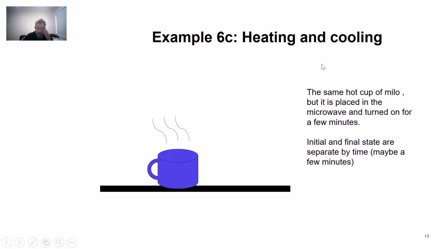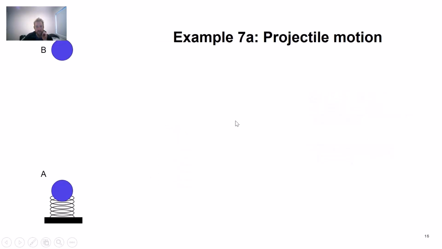And you can do another one where it's the same hot cup of Milo, but you put it in the microwave for a minute or so and see how it gets hotter and show how energy is transferred to that cup of Milo. So it doesn't all have to be mechanics. You can have some thermodynamics as well.